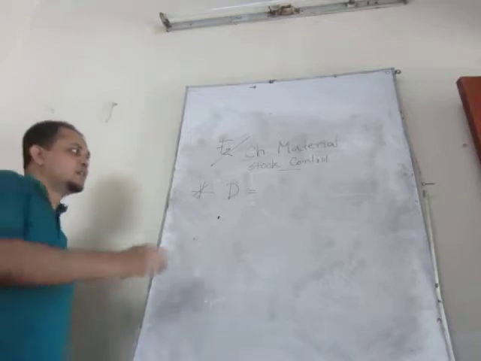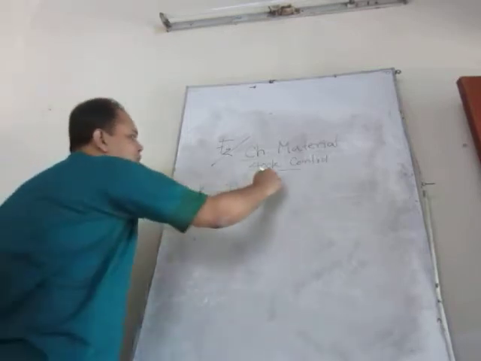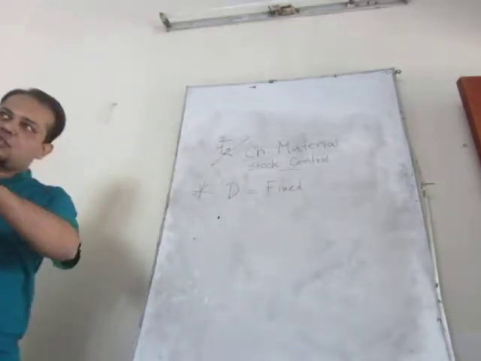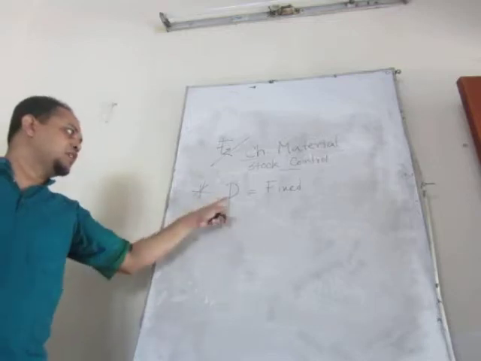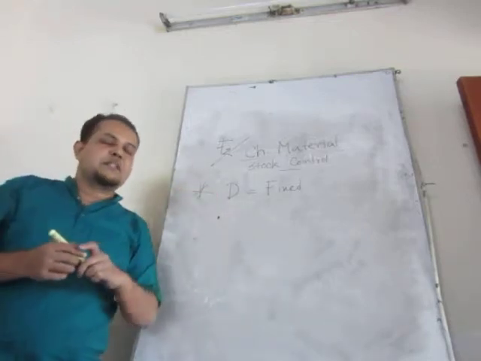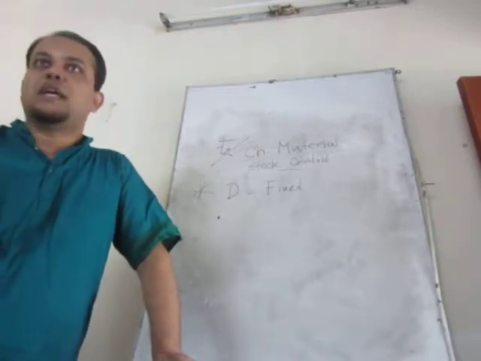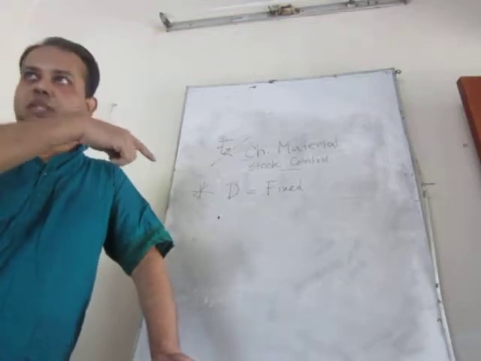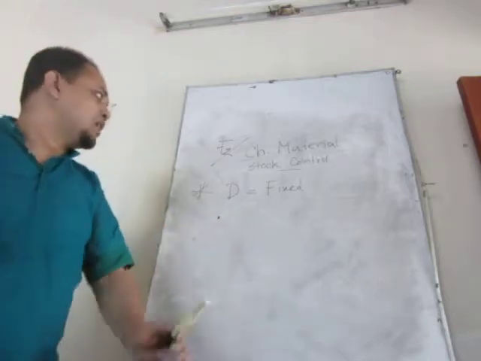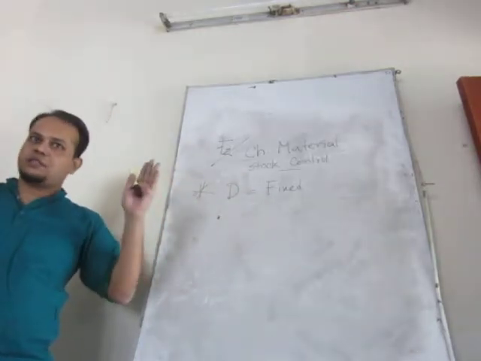And normally, to make a specific model, we assume D is always fixed. In these kinds of mathematical problem solving, we always have to calculate this D on an annual basis. That means, in some cases, you will be provided D monthly. You find out the D annual basis, because in the model that we are going to discuss later on, D is annual and D is fixed. Your total demand in a specific year is fixed.